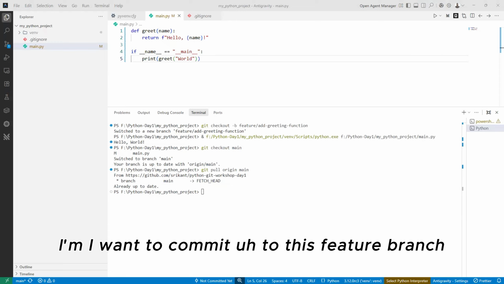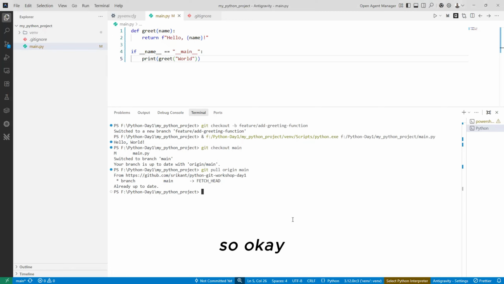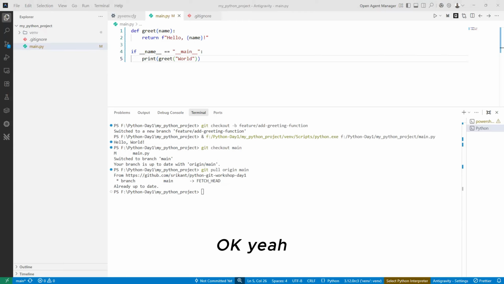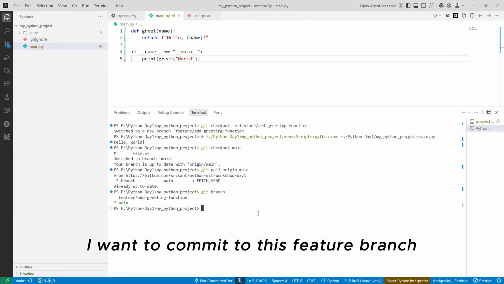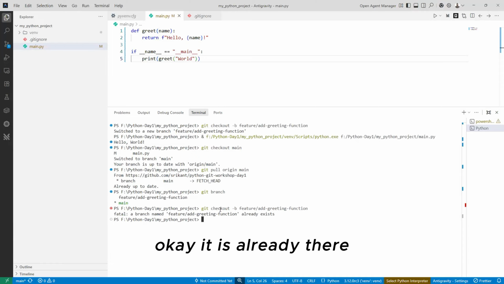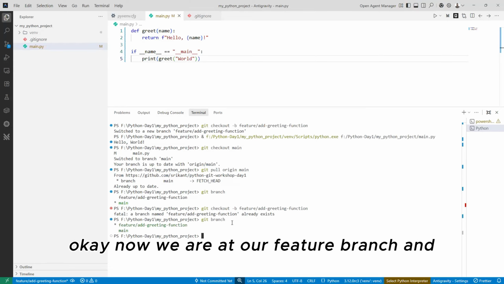Yes, I want to commit to this feature branch, so I need to check out this branch. It is not required. Let's verify with git branch. Okay, it is already there. Now we are on our feature branch.